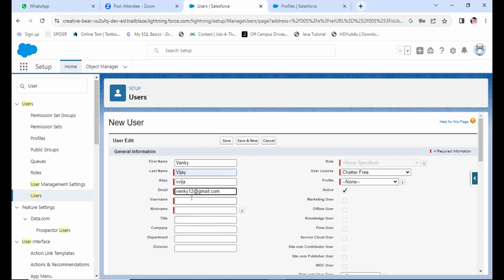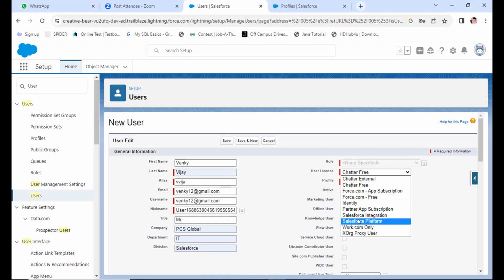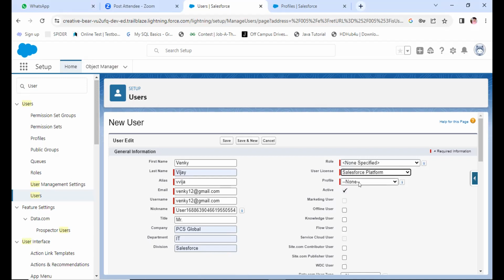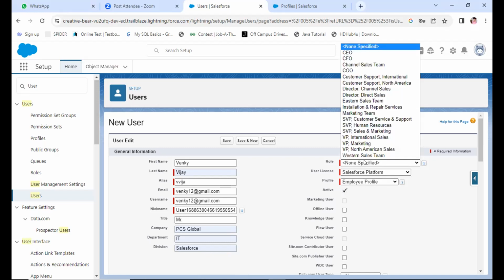Make it fast. Salesforce user, standard platform user. Select employee profile. Okay. Here you can make it CFO.